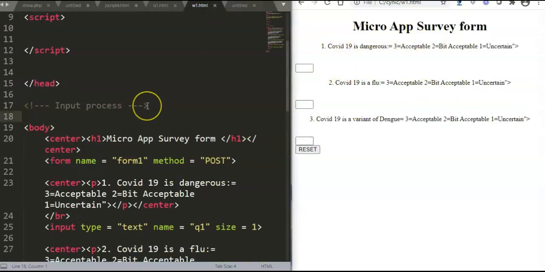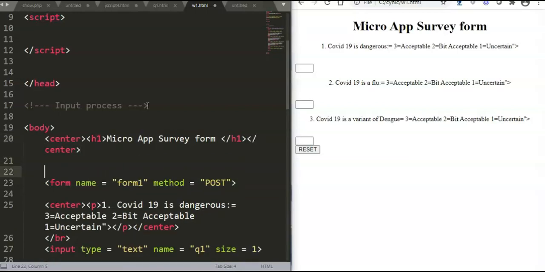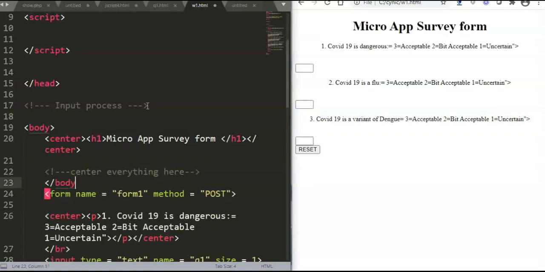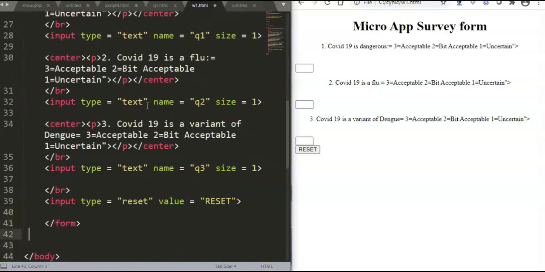How to solve this problem? It's very easy. Always remember to use the tag. We have to put it right here, the slash center. This is for the first part. Then we need to center everything. This is the comment. I'm just putting the comment so that I will not get lost. So we have center, and then at the bottom it's only a matter of pairing, so you put center. And that's it. So we have here 1, 2, 3.